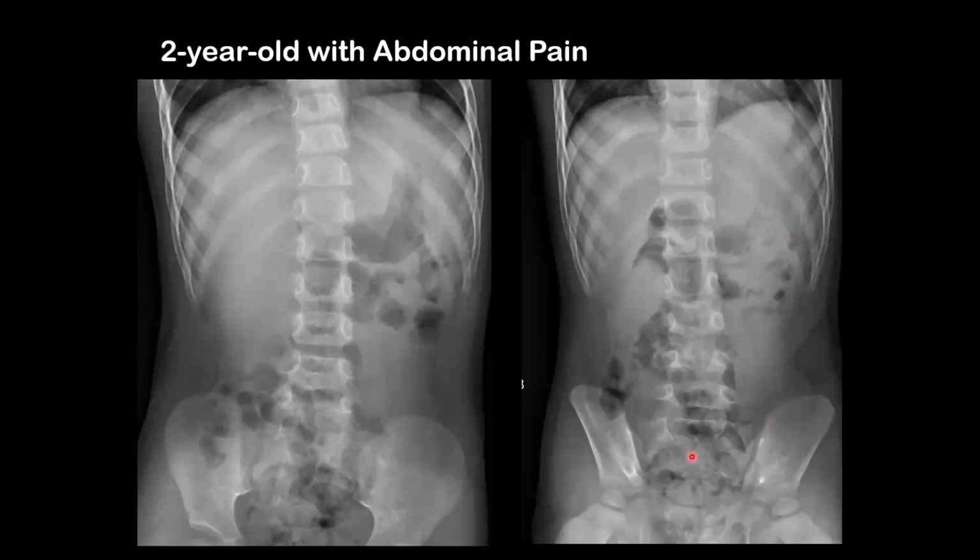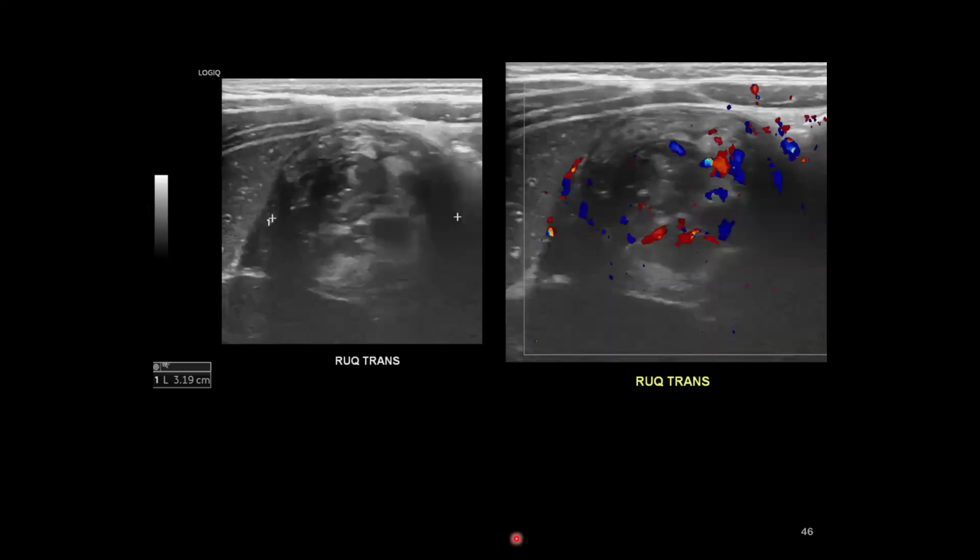And then on our left lateral decubitus image, we see that there's this soft tissue density present in this right upper quadrant that looks like it's within bowel, what we call an air meniscus sign, where it looks like there's a crescent of soft tissue that's surrounded by air. And so in this age group, we're really worried about intussusception. He got an abdominal ultrasound, and we found an intussusception.